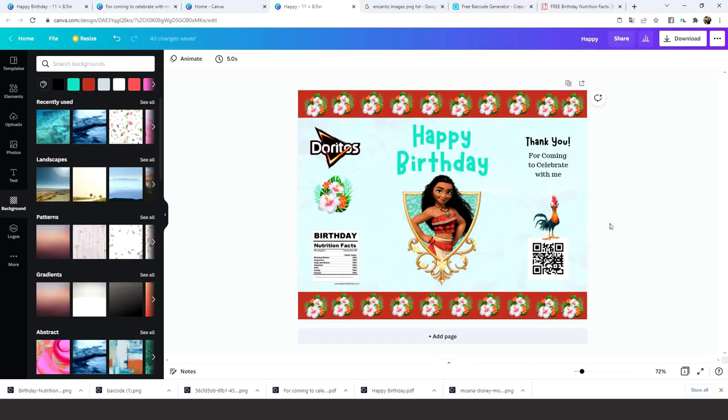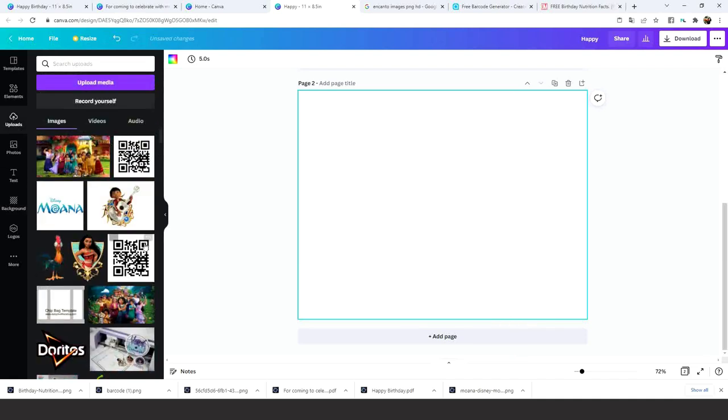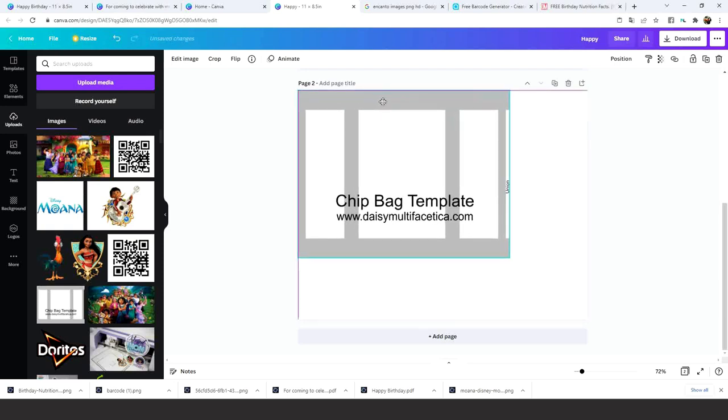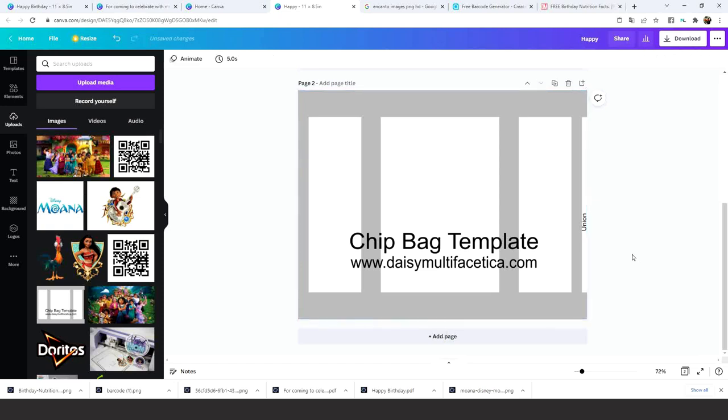But before, I will show you really quick how to make one using a bigger image. I'm going to add another page, and I'm going to go to upload. And this time, I'm going to be using my template. If you wish to use my template, I invite you to visit my blog. I'm going to leave you the link in the video description down below.